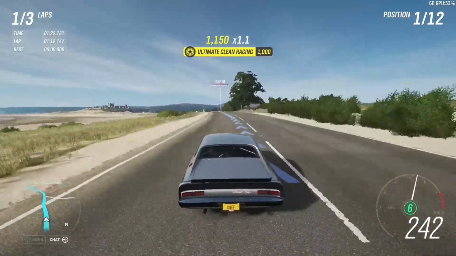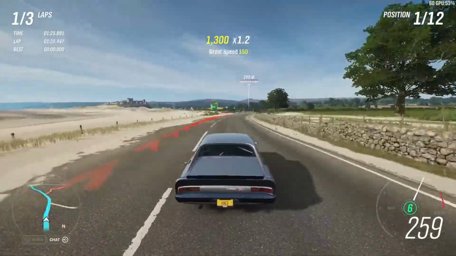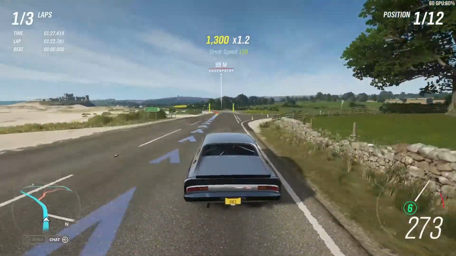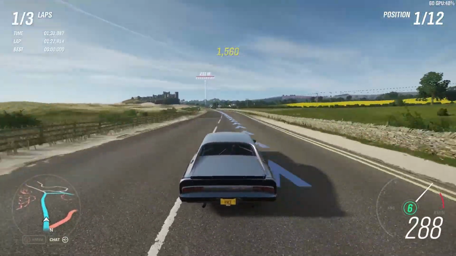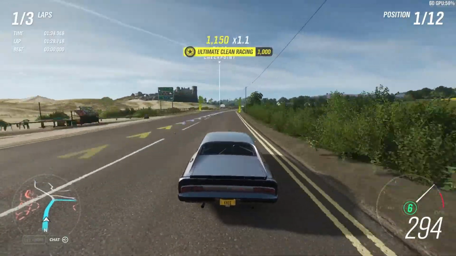This straight is also where the AI tend to do a bit of rubber banding. If your car's not great at top speed, and even if it is okay, the AI will often catch up quite quickly. So just be aware of that.